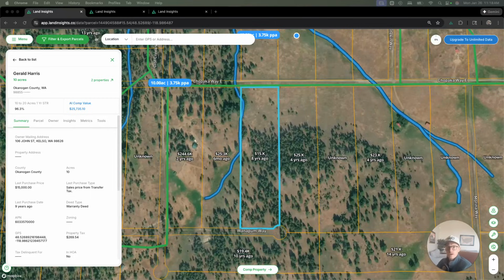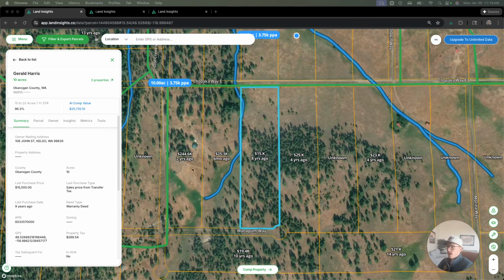We added to our comping tool. Everyone loves our comping tool, so we figured we'd just keep making it even better. This was a new addition we added to the comping tool, and it's pretty crazy. We've already started using it in our business, and it's making our offers better. It's making our negotiation better, and we're just more accurate.